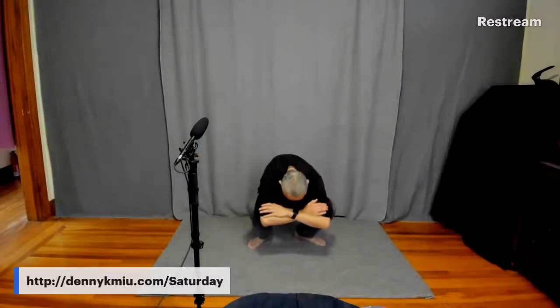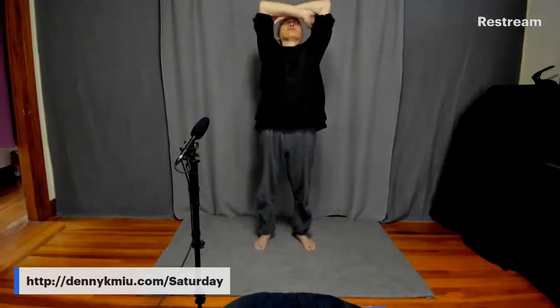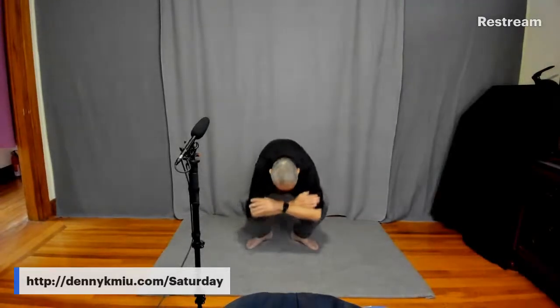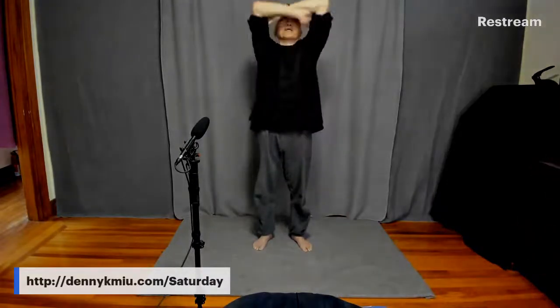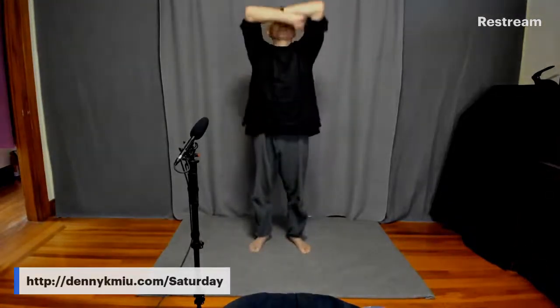And then we're going to press forward, and then breathe in, stand up straight. And then press backward, and relax entirely. Relax some more. Only do this 3 times. Second time, open your knee, breathe out. Press forward, breathe in, stand up straight. Press back, and relax. One last time. Open the knee, breathe out. Press, breathe in. Press, and relax.